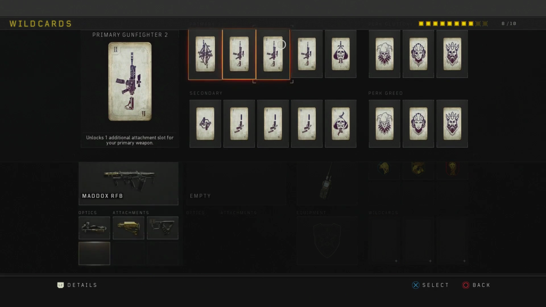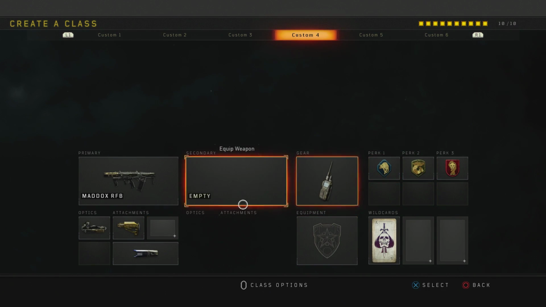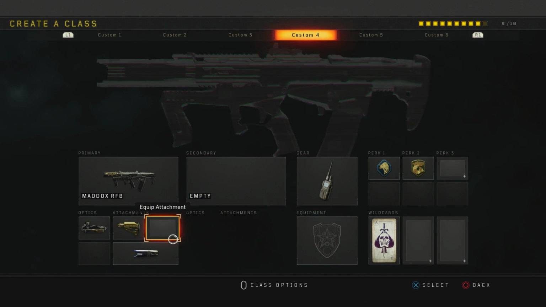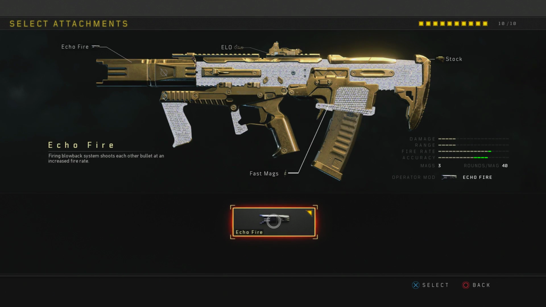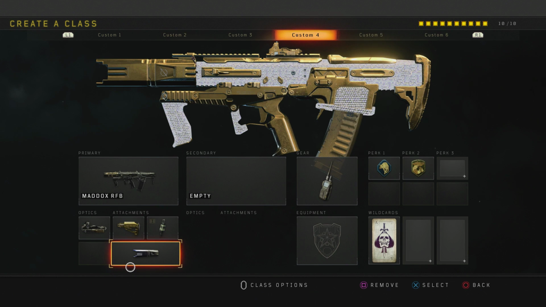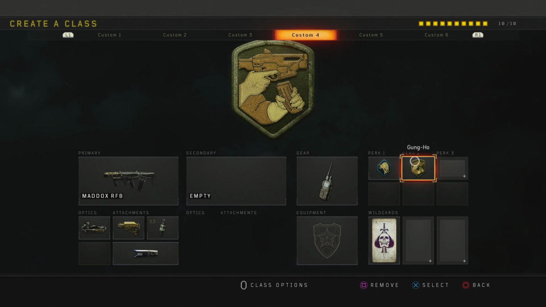However, if you want to rock with the Echo Fire, which I think is extremely underrated, running something like this where you could go in with the Echo Fire could be really nice as well. Fast Mag, Stock, and then the Echo Fire, which of course changes it to the firing blowback system, shoots every other bullet at an increased fire rate. It kind of makes it feel like a burst weapon, but those are two ways you can still do very well with the Maddox. And of course, first perk, whatever you want to run, second perk, Gung Ho.